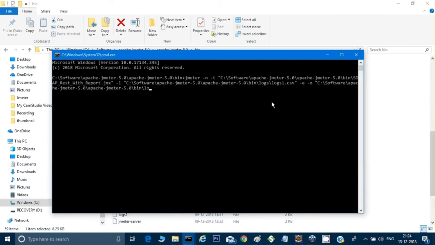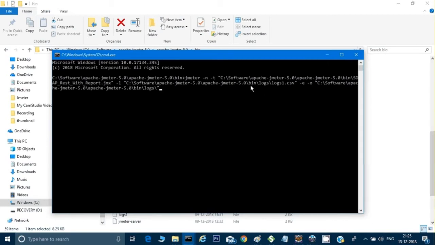I can keep it in a different folder also as per my need, but right now I am just keeping it in the logs folder, and here I can give the name as report1.html, or maybe I can even remove this all. It will automatically give the name. Okay, that's it. And I just have to make sure that I have a logs folder in this bin folder.